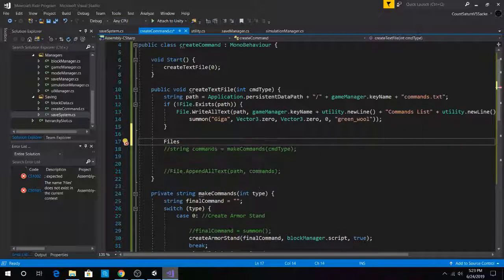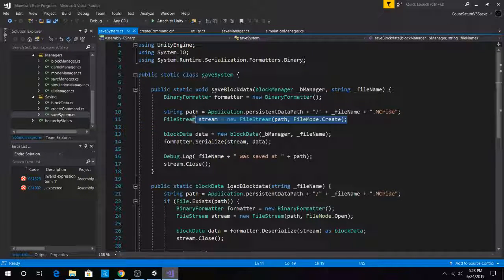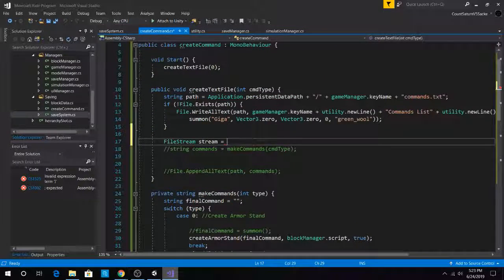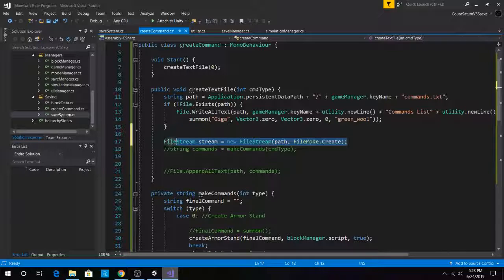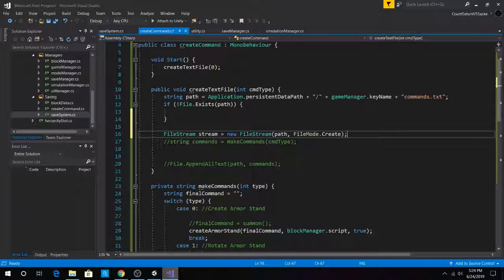File stream, call it stream. We're going to copy kind of what we have in save system here. Take like this. Do like that. Then here, what we have to do is run this command right here.